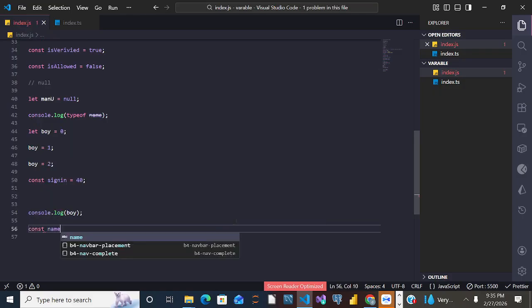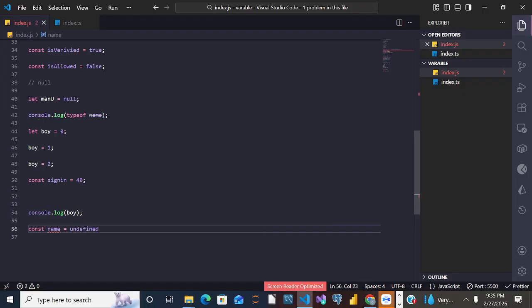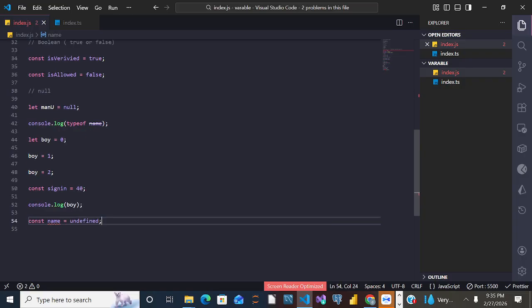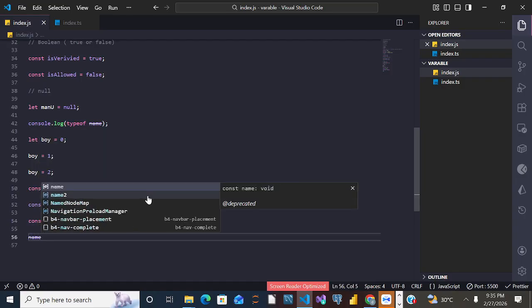Okay, undefined. I can also say const name is equal to undefined, which is allowed. Undefined means that name at this particular point does not have a value. It is showing an error because name has been used before. So const name2 is equal to undefined, meaning that name2 does not have any value.